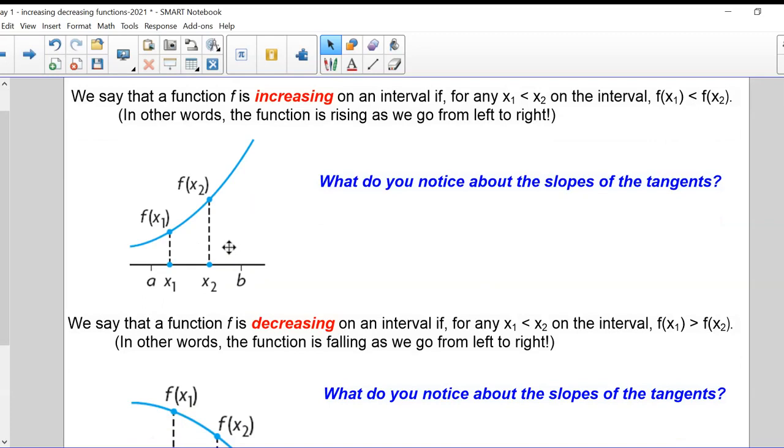Well, what do you notice about the slopes of the tangent? The slopes are all positive, right? So if the function is increasing, and that's something we even talked about, thank you, Stephen, when we were doing a question from the previous unit, if the slope is positive, it means the function is increasing. Just give me 1 second, please.